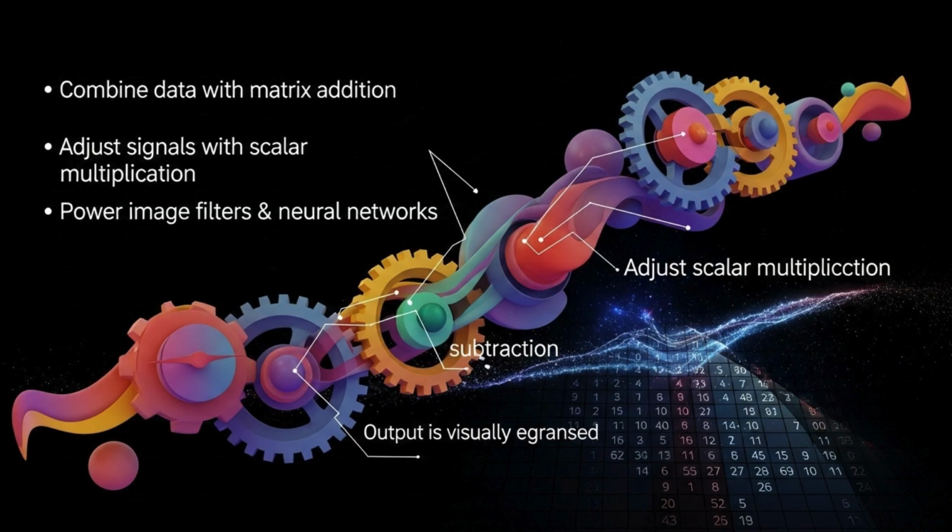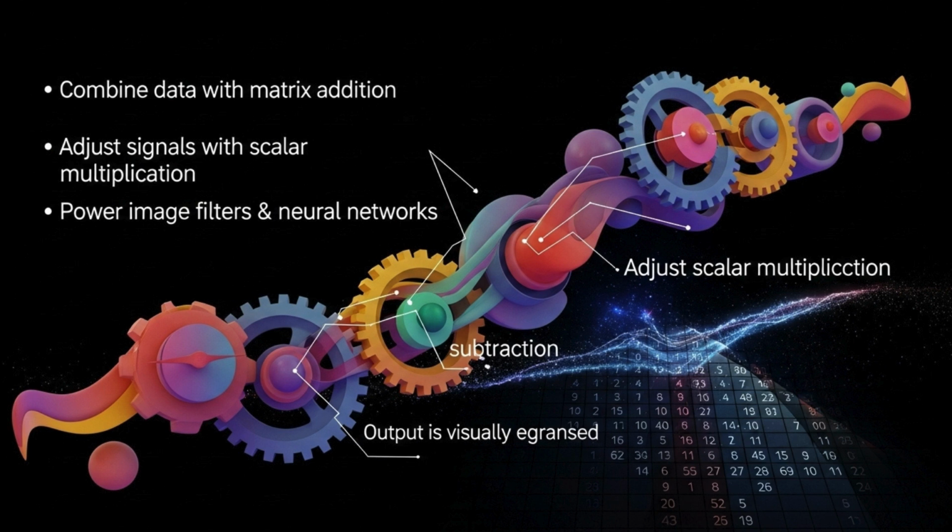Finally, we arrive at where the real AI magic happens: basic matrix operations. This is where static data transforms into dynamic, intelligent behavior. Simple operations like adding matrices allow you to combine different data sources, perhaps merging environmental sensor data with historical records. Multiplying a matrix by a scalar lets you easily adjust values across the board. Think of it as increasing the brightness of an entire image or amplifying specific signals in an audio input.